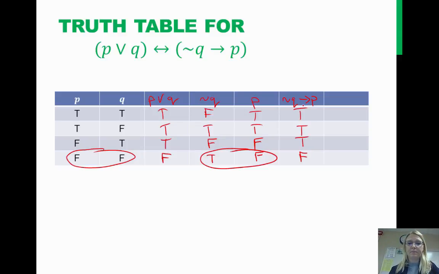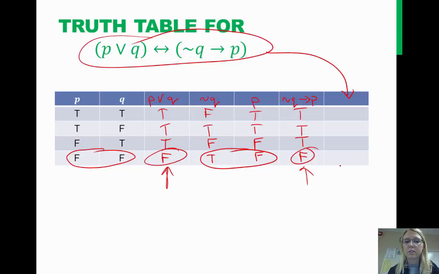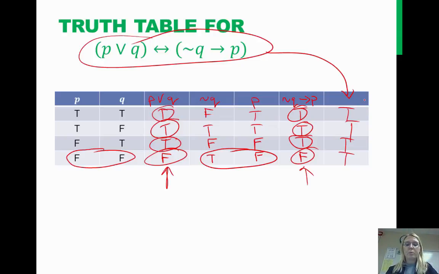And now, the last one is we're going to put all of this in this column right here. I'm not going to copy it. You see what I'm saying. So it's an if and only if, and in these two columns we are looking for them both to be true or both to be false at the same time. Notice that we have two falses here, so that's going to be a true. Two trues here, that's also a true. Two trues here, that's also a true. And two trues here, that is a true. So, remember, when we have the final column being all true, what is that called? A tautology.